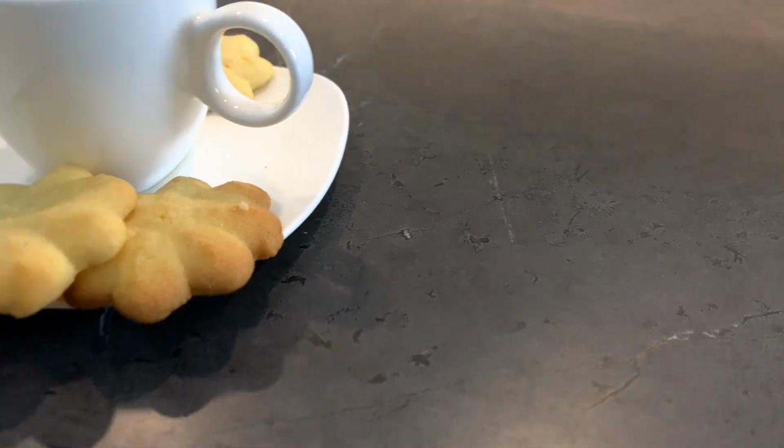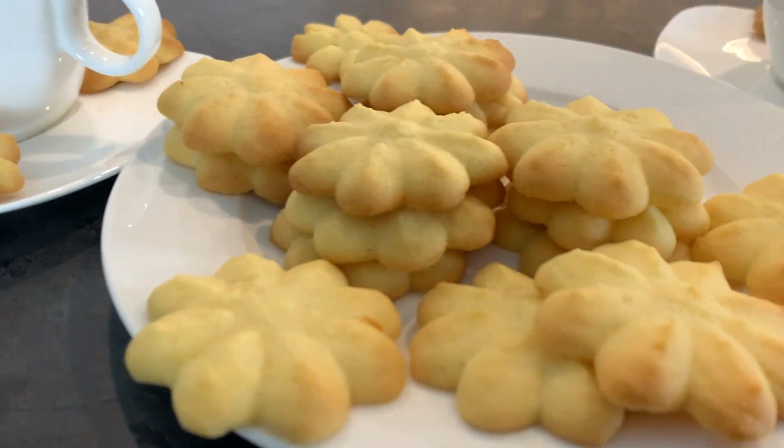So, as predicted, the cookie jar is chockers. Look at all those golden brown cookies. Now it's time for the taste test. Do you remember what I said at the beginning of this video? That I was going to try to prove that adding condensed milk will level up my cookie baking game? You know what they say, the proof of the pudding is in the eating. Let's do it. Here goes.